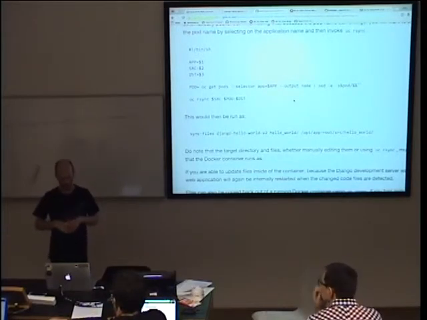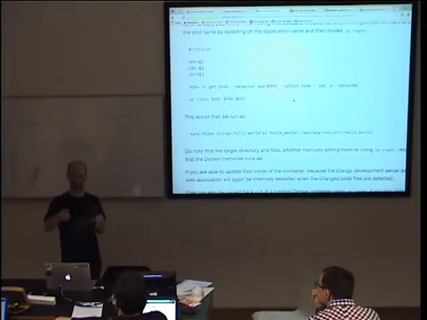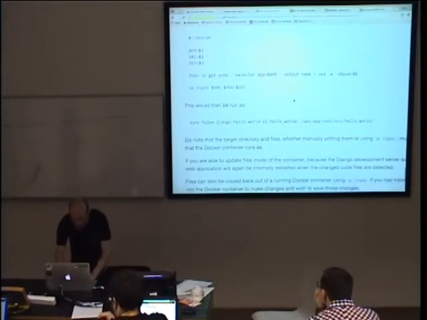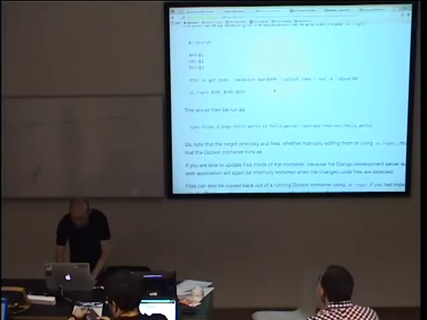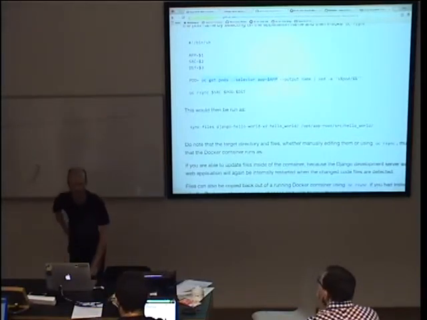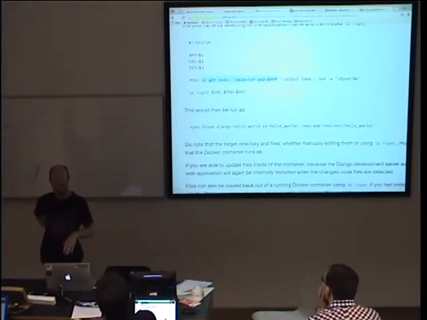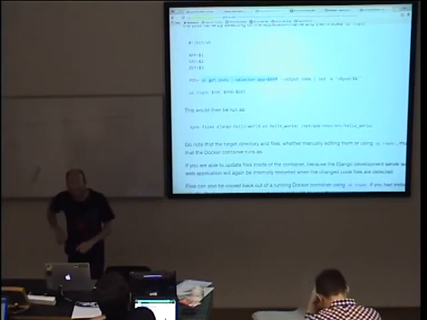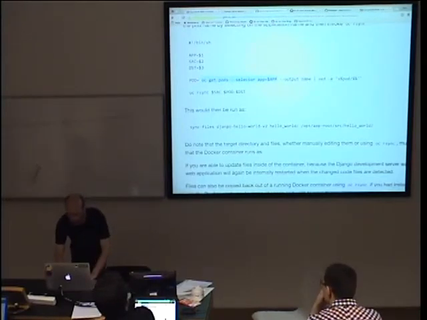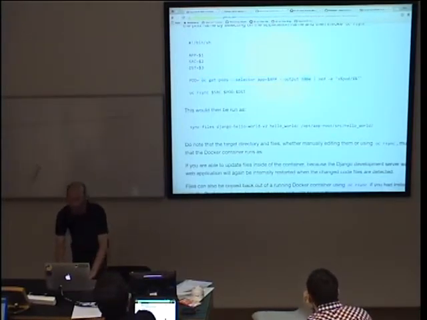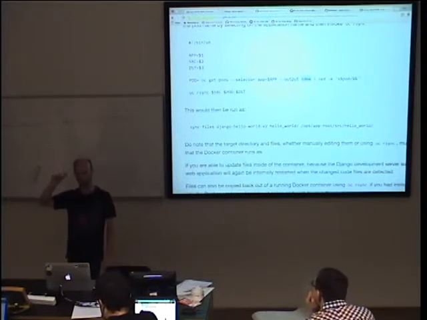And one of the questions was, how do you find the pod? And actually, here's the way that I came up with. I've got this little script here. So you can actually use the oc get pods command and use what's called a selector. So I'm going to select just the pods which are for my particular application. And I'm going to ask just for the name of the pod. And I'm on the basis that I'm only going to have one single pod, so I'll get my pod name like that. And then I'm going to feed that into the rsync command.